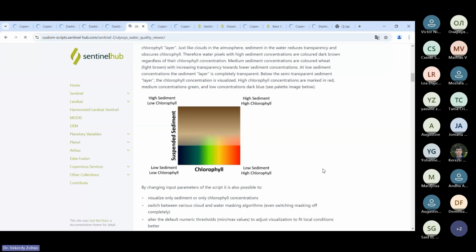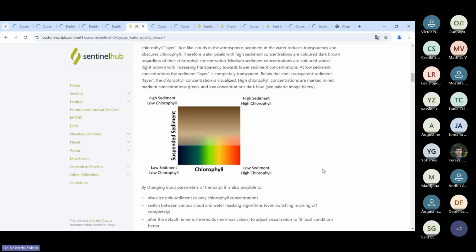So the 2 main parameters of water quality are suspended sediment, which tells you how transparent your water is. Is there any light in the water column? And chlorophyll, which is telling you the amount of algae, the amount of biological production biomass in the water for your food chain. In a very restricted way, of course. It's a lot more complex than this.